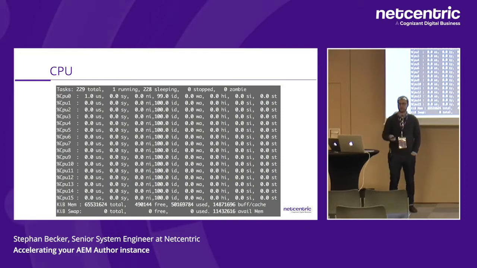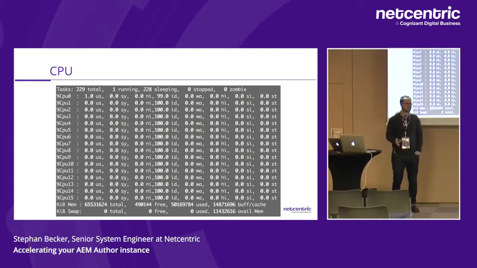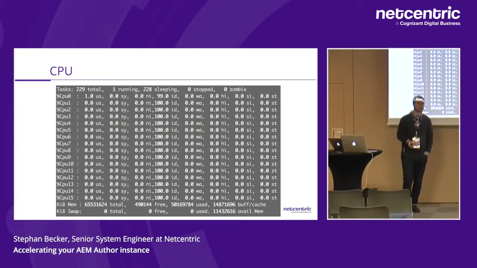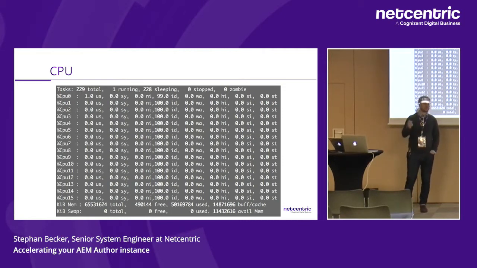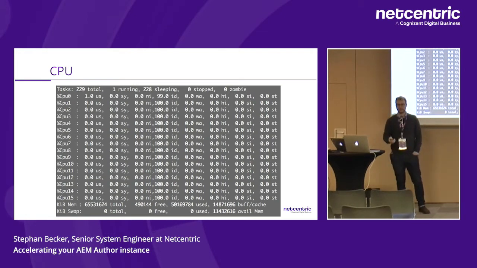This is a large production instance from Daimler, where we have 16 cores in total. This is idling. I think I took the screenshot last night, and there was no activity on there. But on regular day-to-day use, especially if you have many replications running, many published systems with many replication agents, they will make heavy use of the multiple cores. So this really can make a difference.